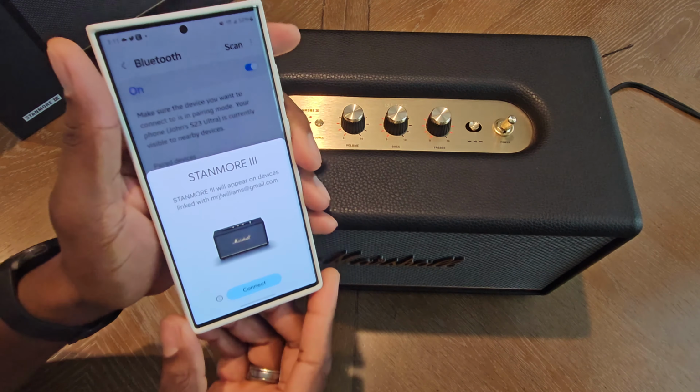So what is it doing? Is it searching some more? It's connected, that's for sure. Yeah, it's connected. I don't know why it's doing that. But definitely, oh yeah, it says forget device. Okay, so it's good to go. So there it is. Let's pair it again. Okay, here we go. Now we've got everything.